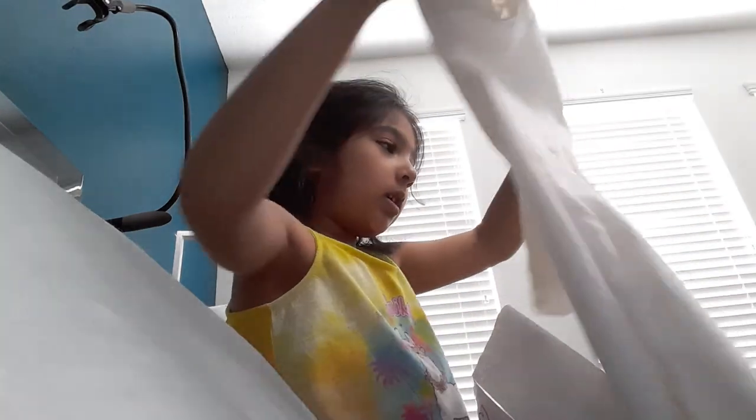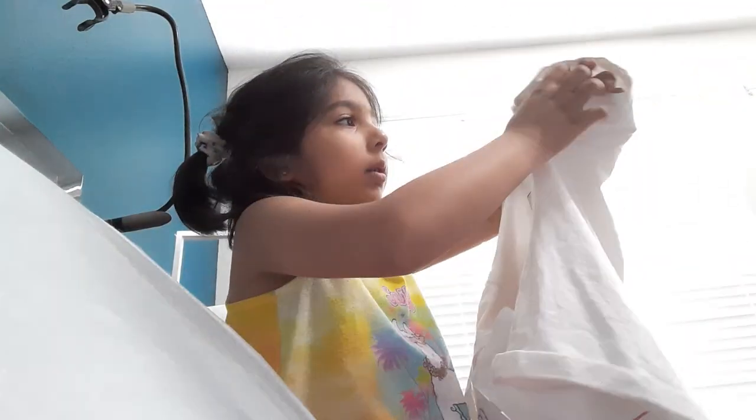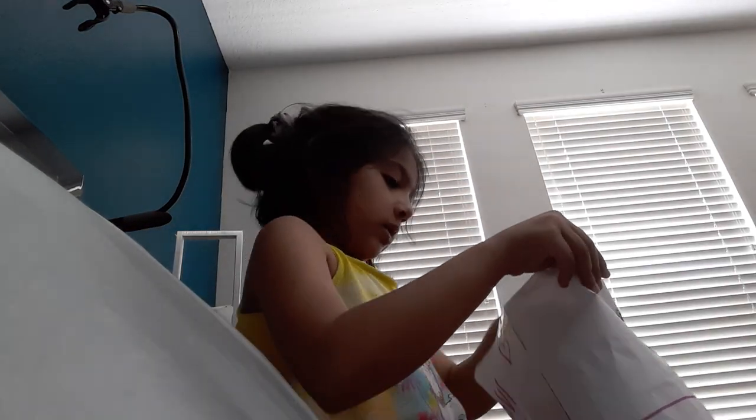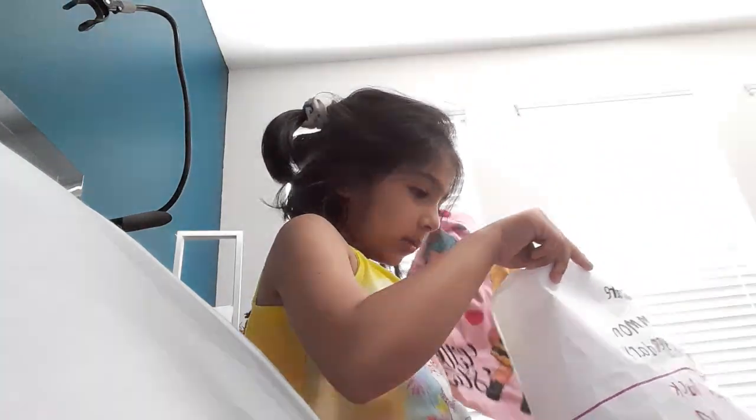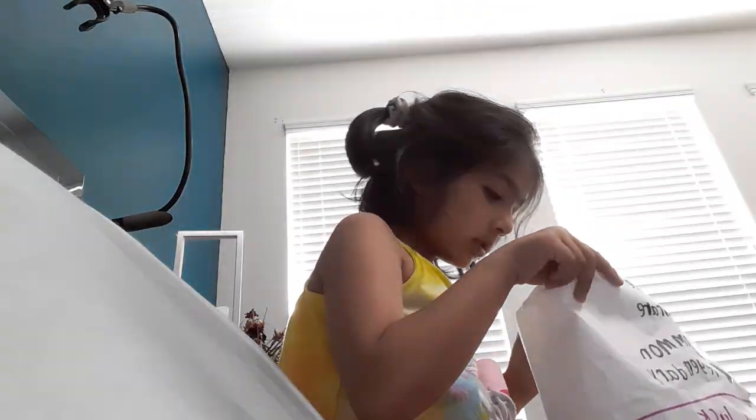And then what I have is this shirt — it's cute. Okay guys, here we see an LOL. This is the shirt, it's so cute. And I have this cute kind of skirt — I'm gonna show you guys. Here is the cute skirt, it's so cute, I love it!